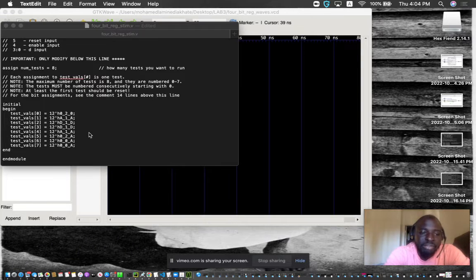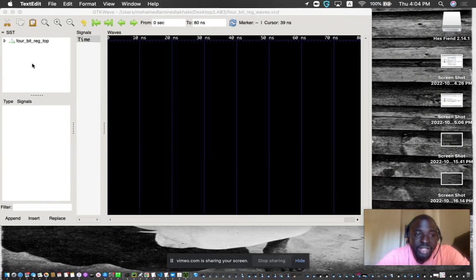Basically, if we have the input as A1, which means that the clock and the enable are set to 1, we expect an output of A, same over here. But if we have, let's say, an input of A2, which means that the enable and the clock are set to 0, we expect an output of 0.